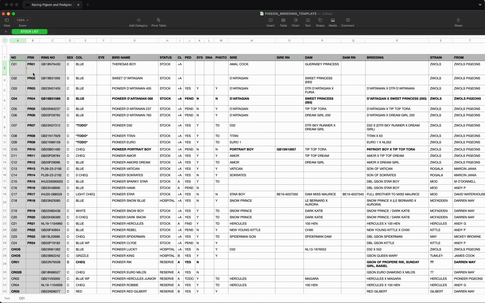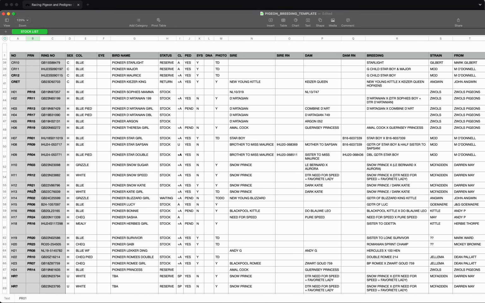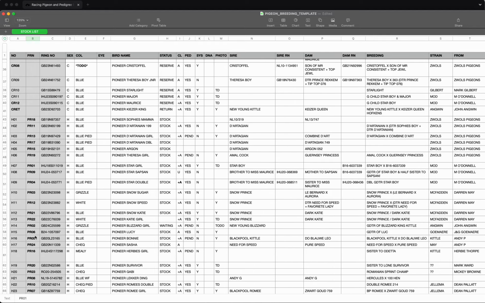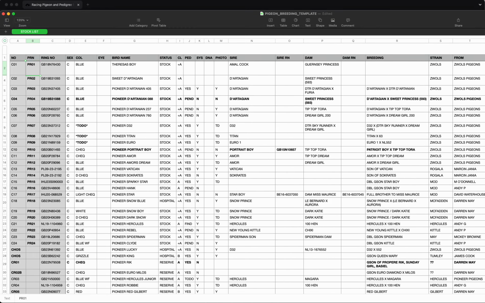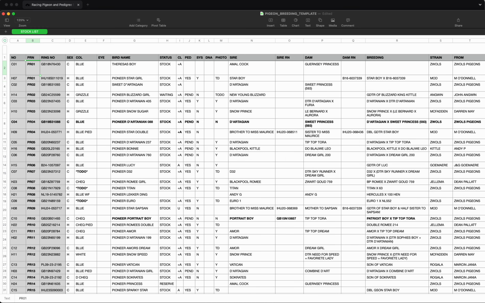And then I just basically copy and paste the PRN01 and pick the pigeon that I'm pairing it to. Do the same for C2, pick PR2, go down, pick which hen I'm pairing it to, and so on and so forth. And basically then you resort the spreadsheet by PRN number, and you've got a list of all of your pairs together. That's how I do it.